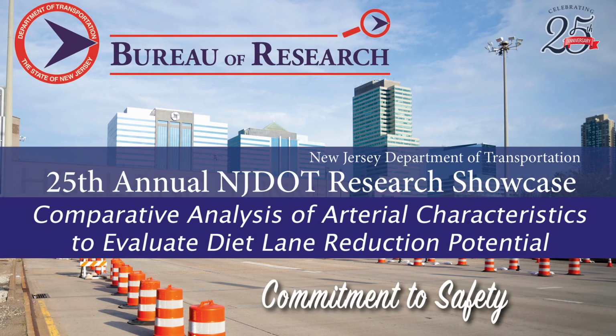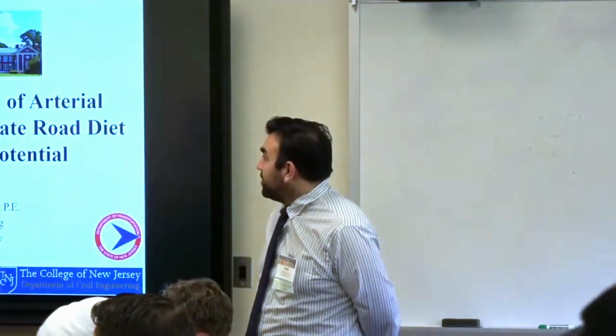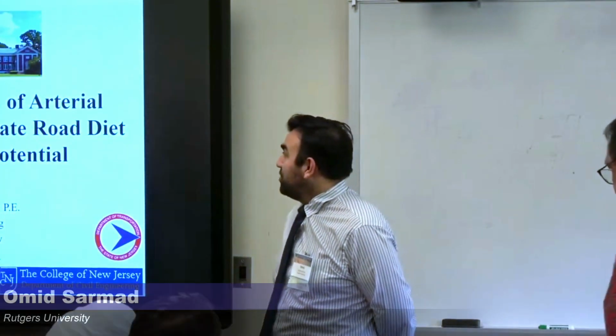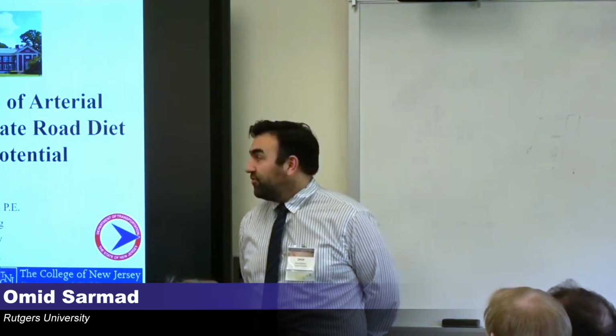All right, welcome everybody to our second equity mobility presentation. It's called Comparative Analysis of Arterial Characteristics to Evaluate Road Diet Lane Reduction Potential. The presenter is Dr. Thomas Brennan. He received a PhD from Purdue University and is on faculty nearby at the College of New Jersey. Dr. Brennan has over 20 years of experience in consulting and research. Dr. Brennan, please. Thank you very much.